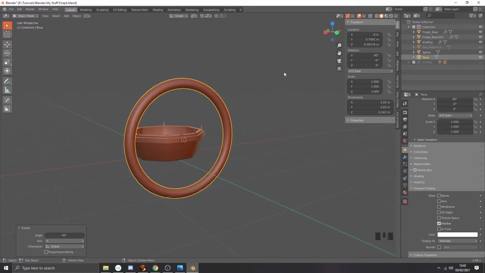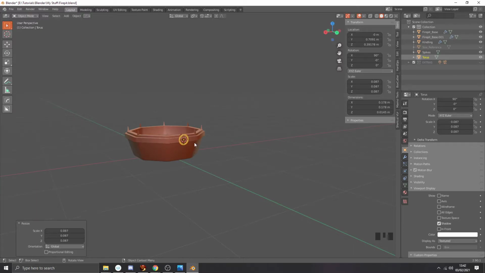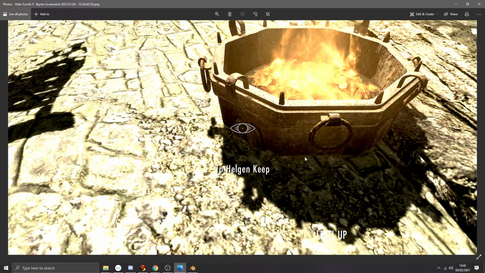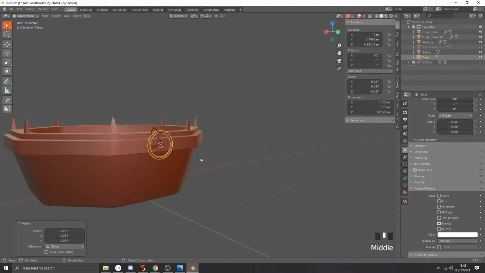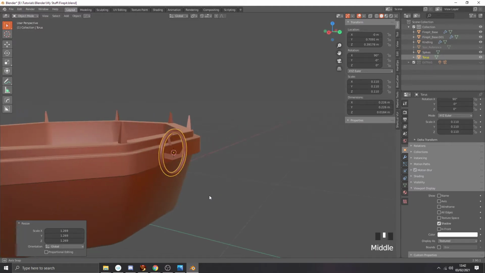And we want to scale it down. So come out here, scale it down. About, make it a bit bigger, something like that. Because if you notice, these are actually quite large. So scale it out a bit more, about there. Okay.